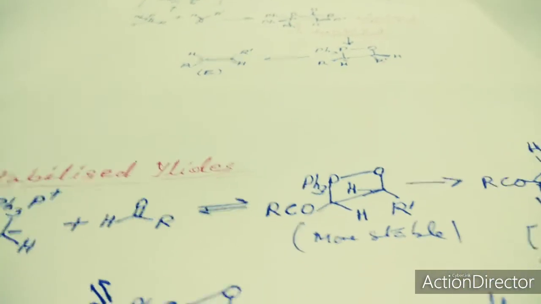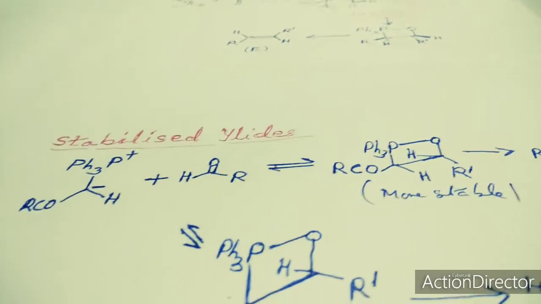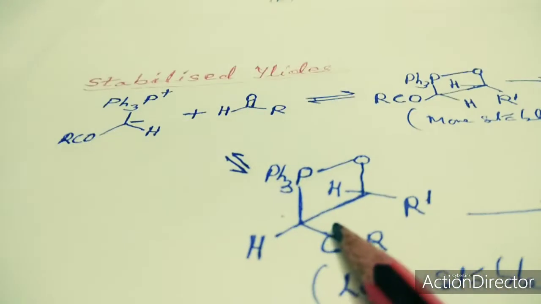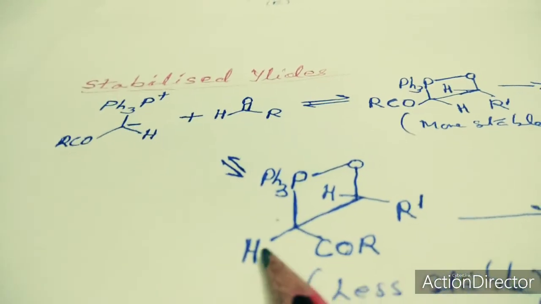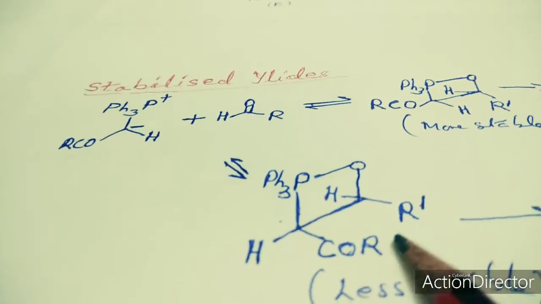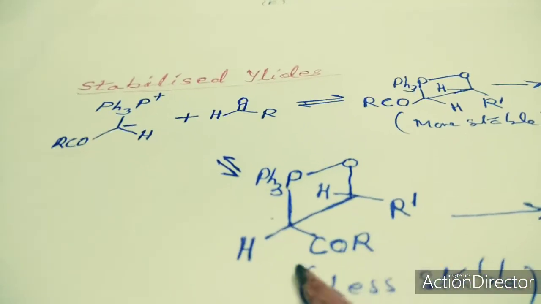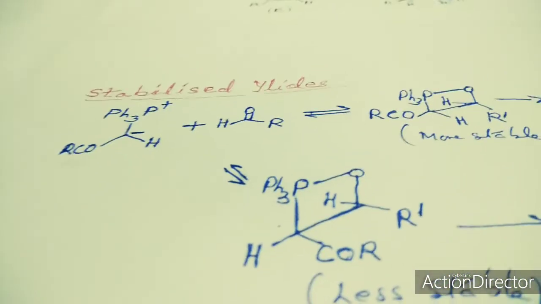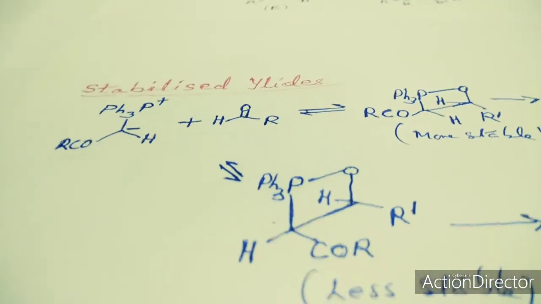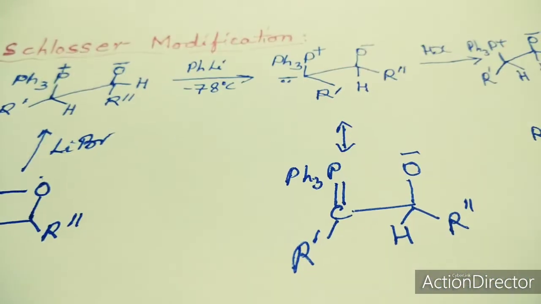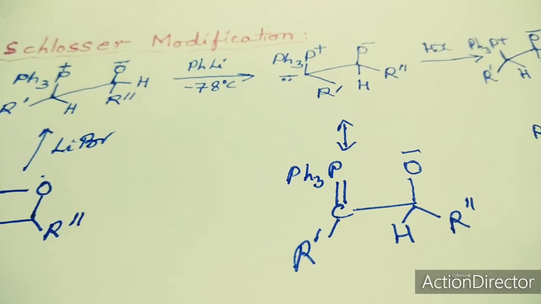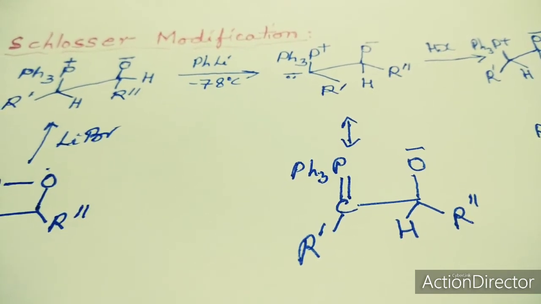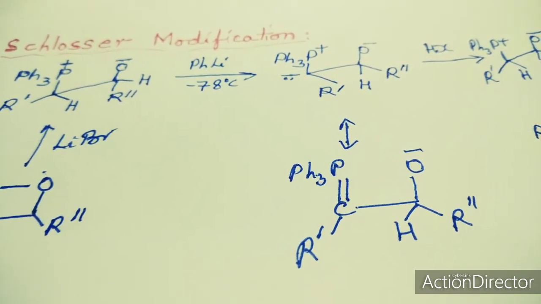Otherwise, had the other thing occurred, that is, had this type of an oxaphosphetane been formed, then the COR and this R dash would tend to interact. So these will be less stable, so Z will not be preferred. What will be preferred, in fact, in other words, is the E state with our stabilized ylide. So the unstabilized ylides were giving one form, whereas the stabilized ones, as we saw, gave rise to the E alkene or the trans form.